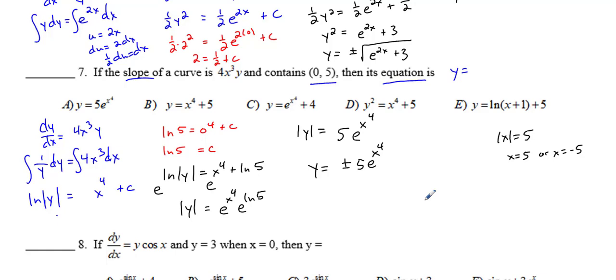Now, Mr. Bonley, which one is it, the positive or the negative version? Well, guys, which one's going to include this point? If we have a negative out in front, it's going to take that exponential and reflect it across the x-axis, and so all your heights will be negative. Well, this height is positive, so the actual solution to this differential equation would be the positive one.